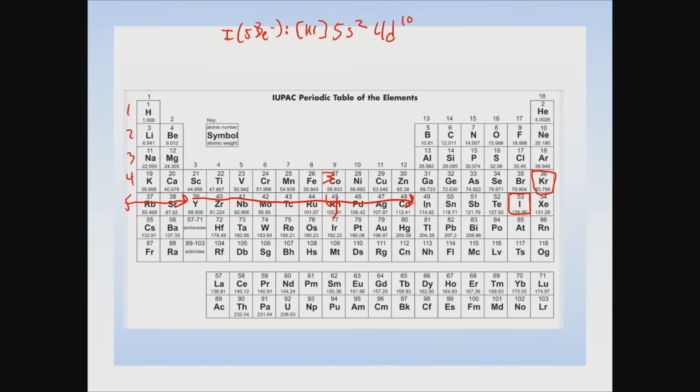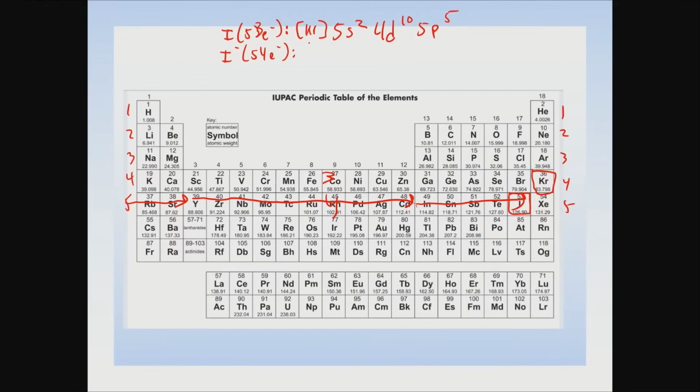And then finally, it looks like we need to add 5 electrons to the next orbitals. And so now we're in the p block. Let's see how far we are down here. 1, 2, 3, 4, 5. It looks like the p block that is being filled here is in the 5th energy level, so we write 5p5. If we have the iodide ion, it has 54 electrons.